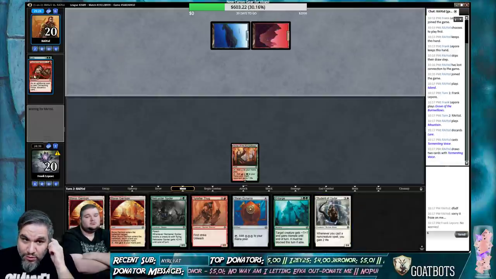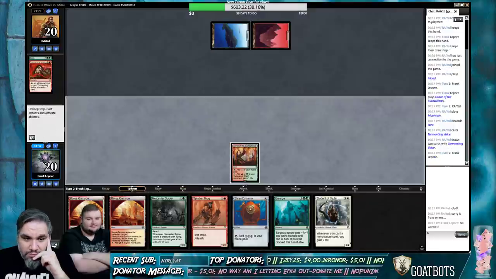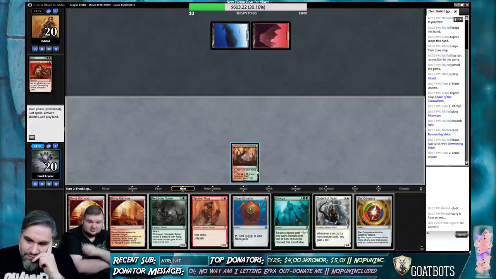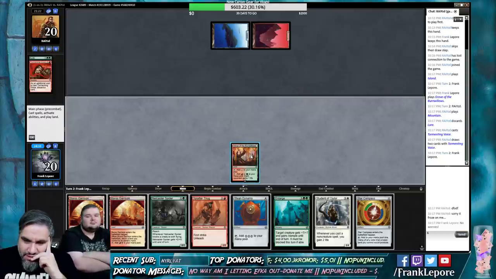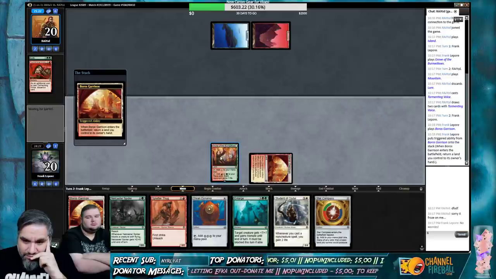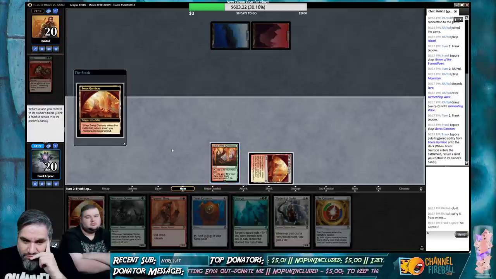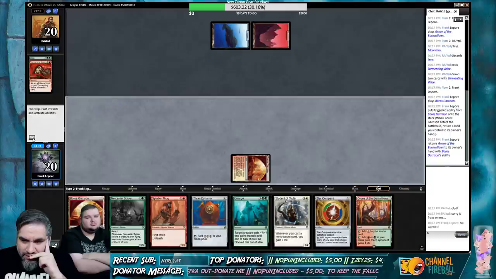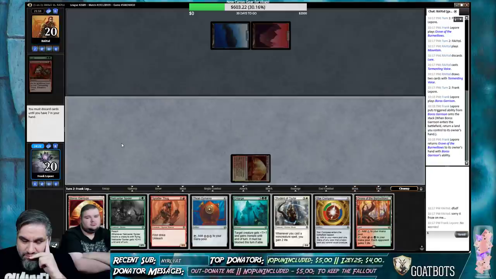Discard Allure and play Tormenting Voice. Okay. Intriguing. That's unfortunate. So close. And we gotta play Garrison. We're gonna discard anyway, so. I don't know what to discard, though. Probably Enlarge. That's what I was thinking.